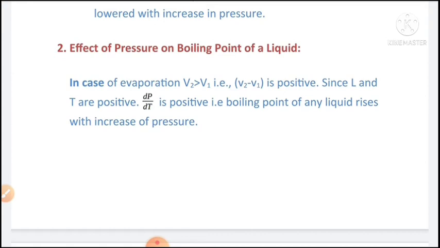what happens? It takes more time. There the pressure is very less. Due to the less pressure, it takes more time, and the boiling point of water is less in the hill areas. What happened? Without cooking the food properly, all the water is evaporated. Therefore, the rice is not cooked properly in the hill areas.